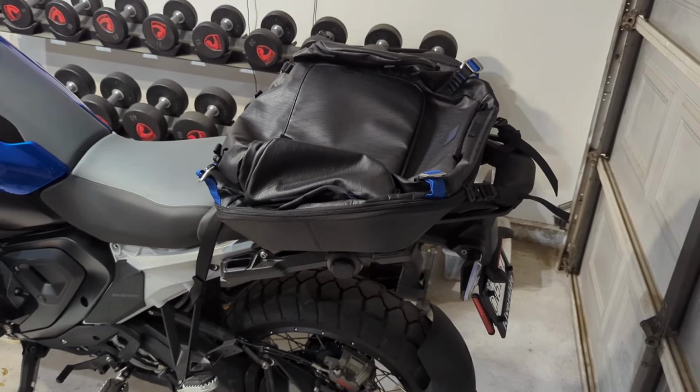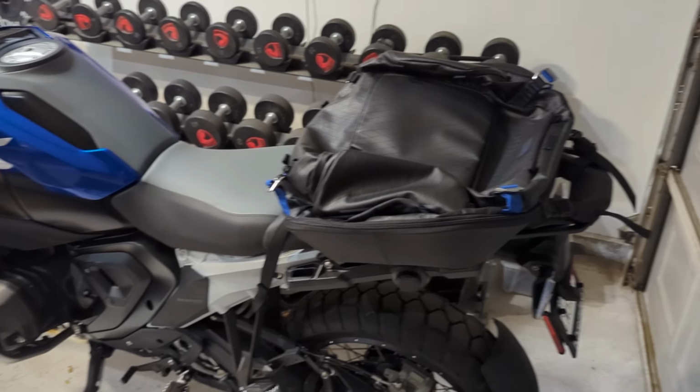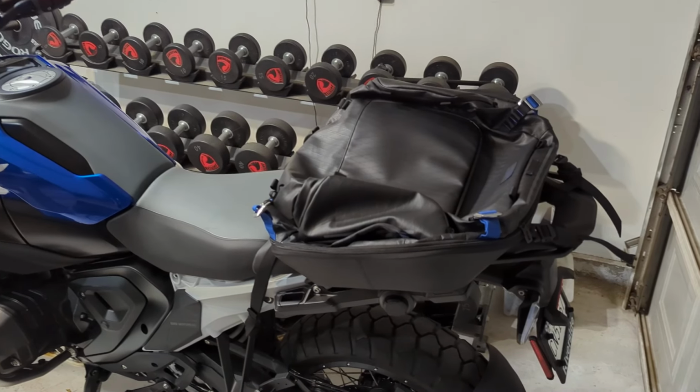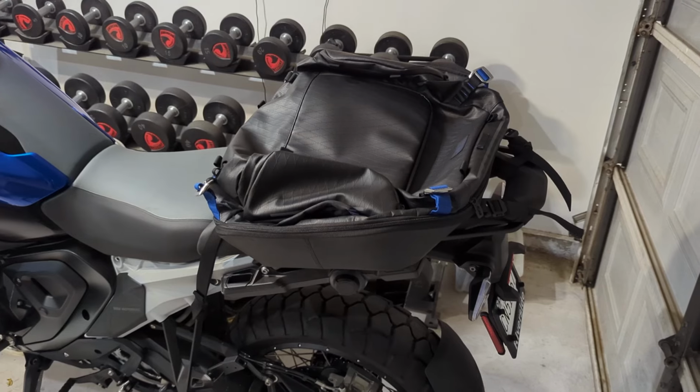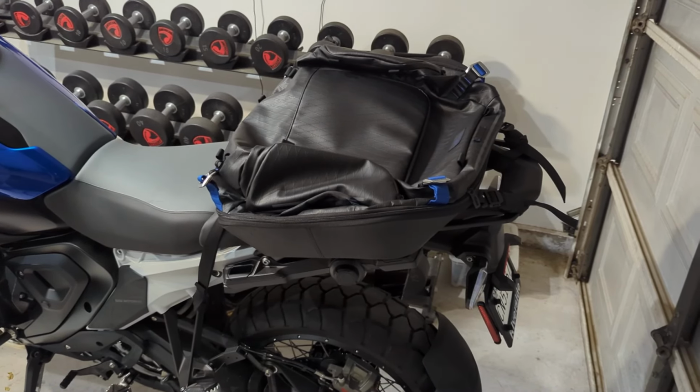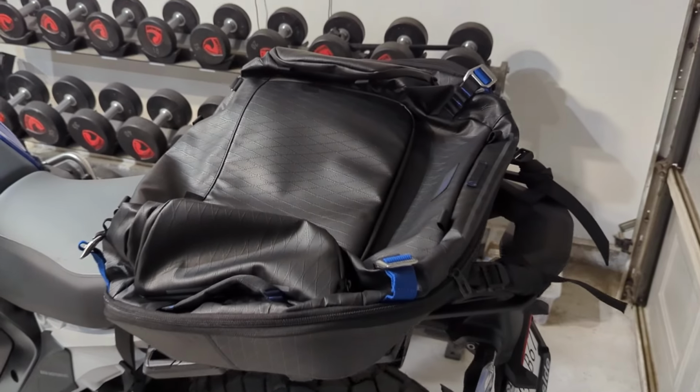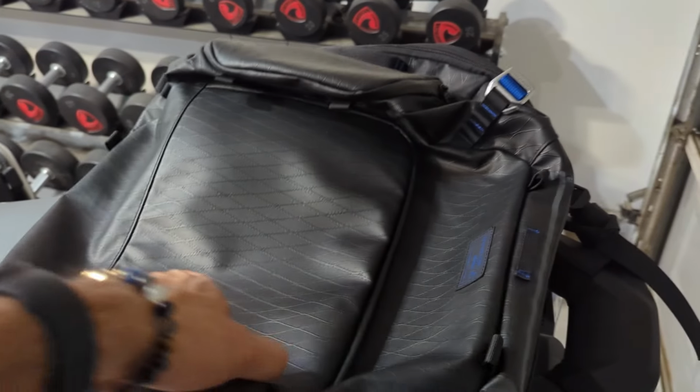What's up, y'all? Thought I'd make a quick video on the 1300 GS, the tailbag I got here. It's been getting quite a lot of interest on Facebook adventure riding group. So yeah, this is the Black Series bag. This is the large one.